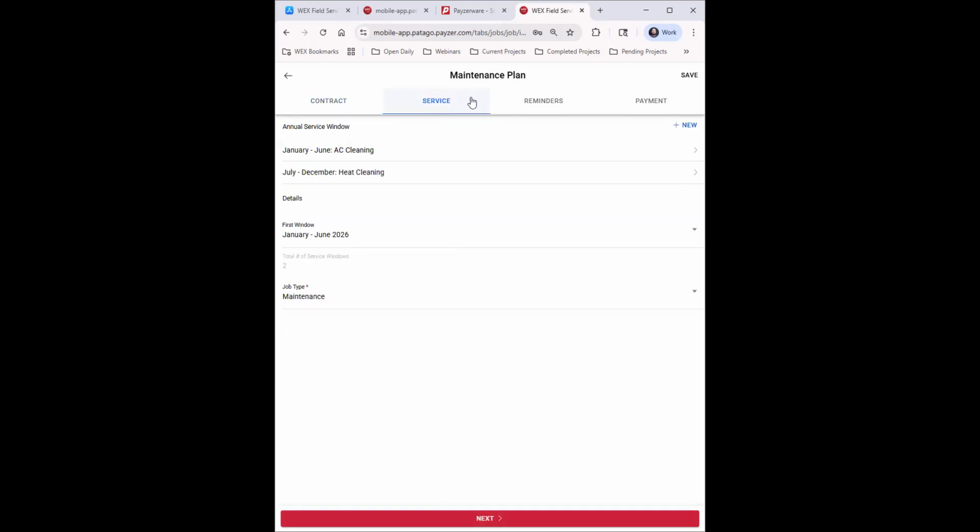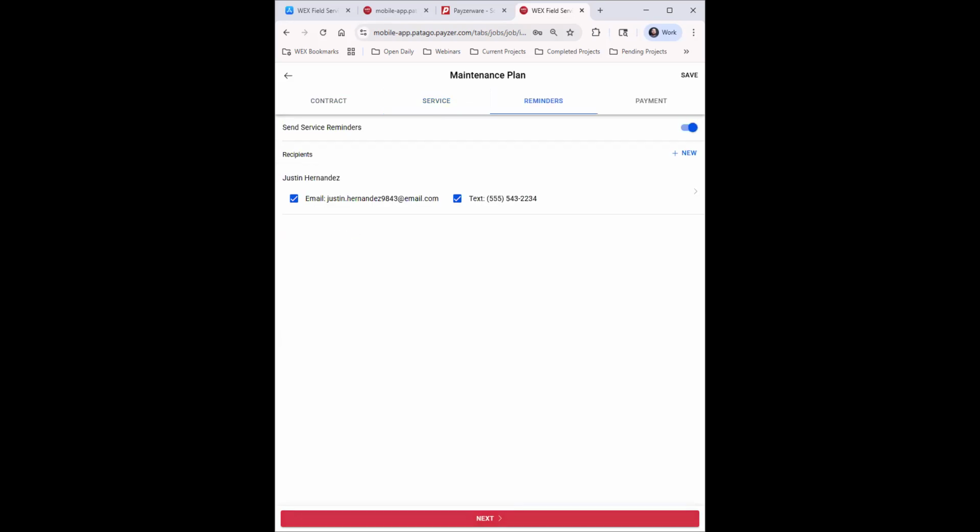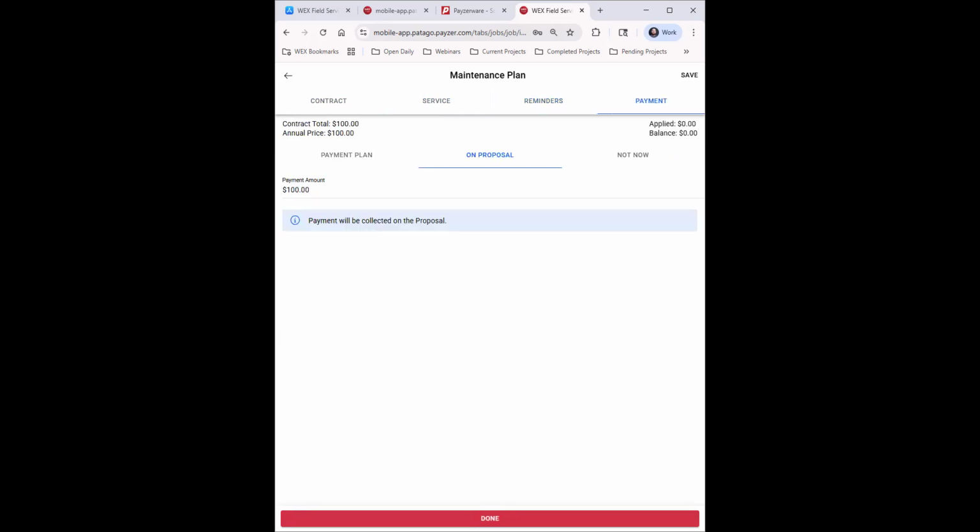Set up your service windows. This is the time frames that you'll go out and actually perform the services. Hit next. This is who you're going to contact to schedule the service when it's time. And then payment is where do you want them to pay? On proposal, we'll add the maintenance plan to the proposal.